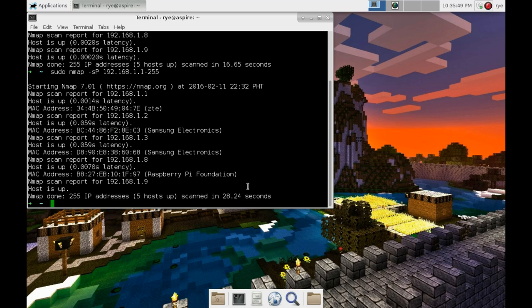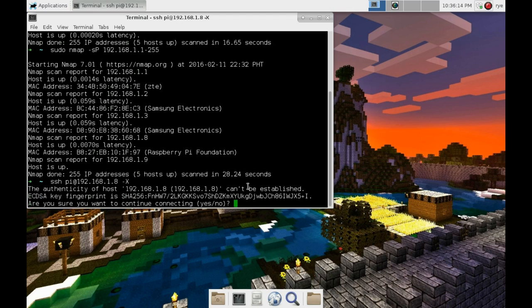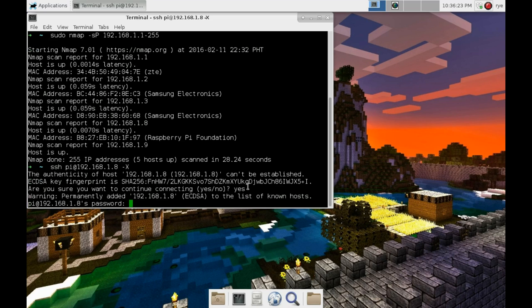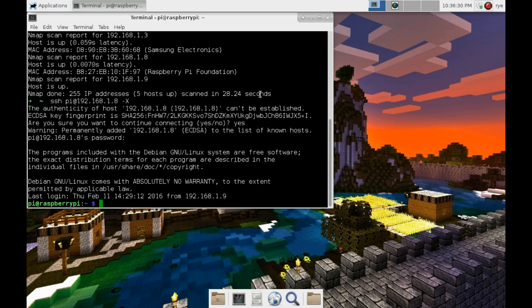Okay, so let's SSH log into our Raspberry Pi with ssh and then the username pi at 192.168.1.8 and then -X if you want X11 forwarding. Okay, it's going to ask you if you trust this connection. Just say yes and then give our password, and you will now be able to log in to your Pi.